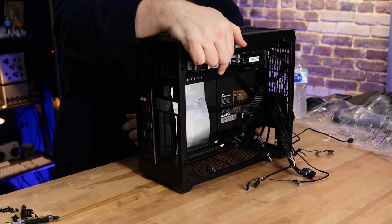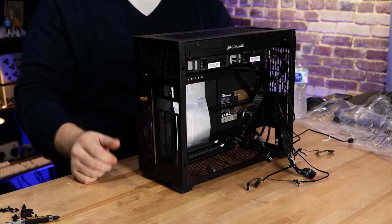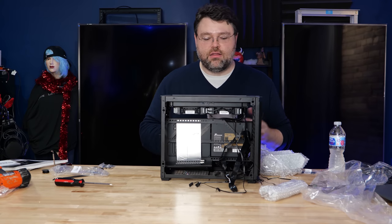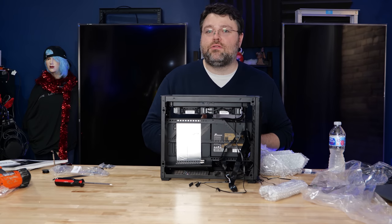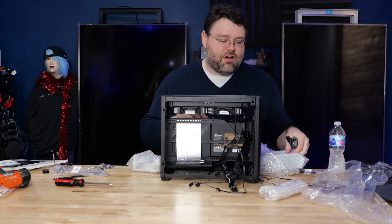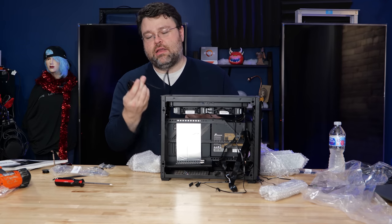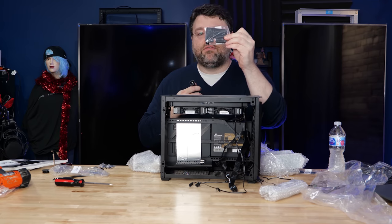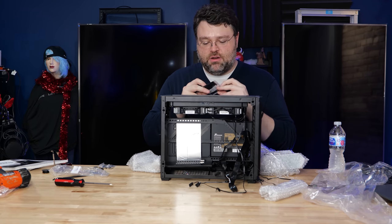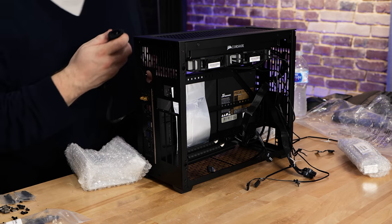Look how much room you have for a GPU — that is utterly ridiculous. It's a nice chimney exhaust setup that's going to work pretty well. If you want to run multiple 3.5-inch drives, you can. If you want to run six 2.5-inch drives — two in the front, four in the bottom — you can. If you want a pigtail where the power socket hangs out the back, they've got a cover for that. If you'd rather have a proper power socket, which is what I've opted for, you get this and it'll handily cover that hole.